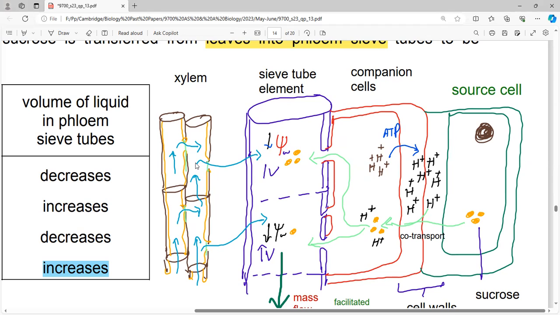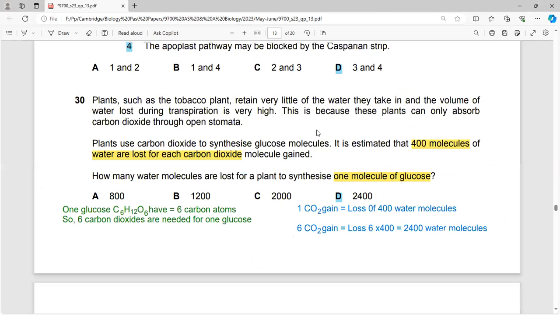You can see that we have a terminology like water cannot move through the lignin, but water can move through the lignified wall. Why? Because the lignified wall contains pit areas. So that's why the water can move through the pit area into the sieve tube element by osmosis. So here we understood the role of the sieve tube element and the role of the xylem, and on the basis of this information, we're going to solve some questions here.